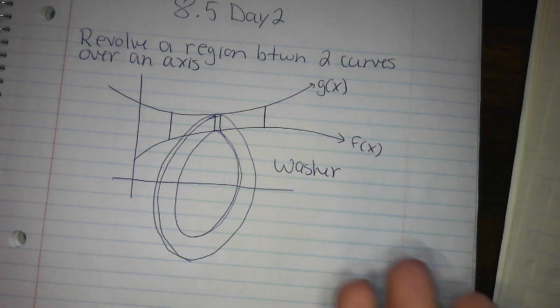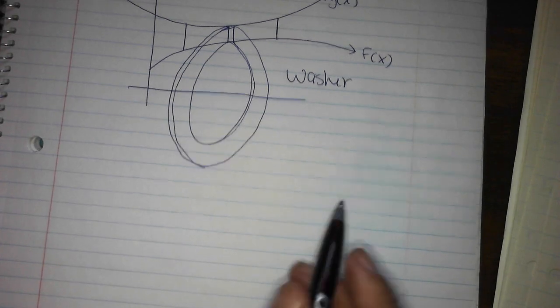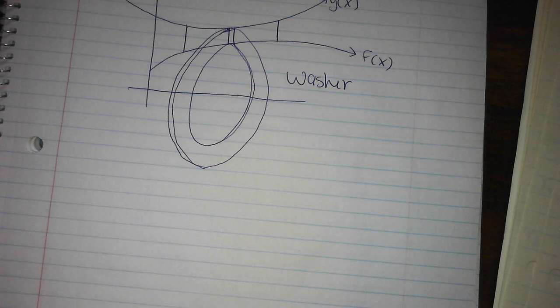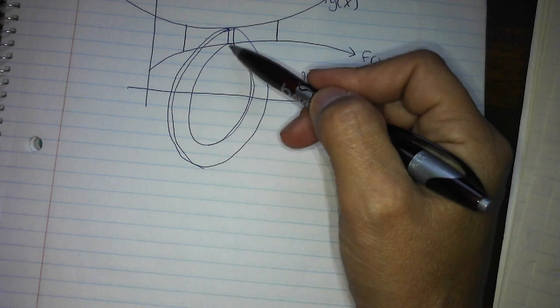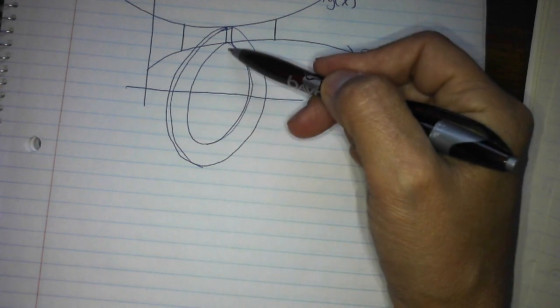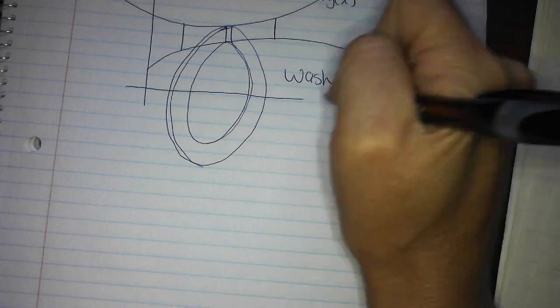And now we want to figure out, well, what's the formula for the washer? We know the volume formula for cylinder is pi r squared h. Well, with a washer, what you need to do is think of it as a big outside cylinder and then minus the inside cylinder, creating that hole in the middle of it. So the volume of a washer is the volume of the outside cylinder minus the volume of the inside cylinder.